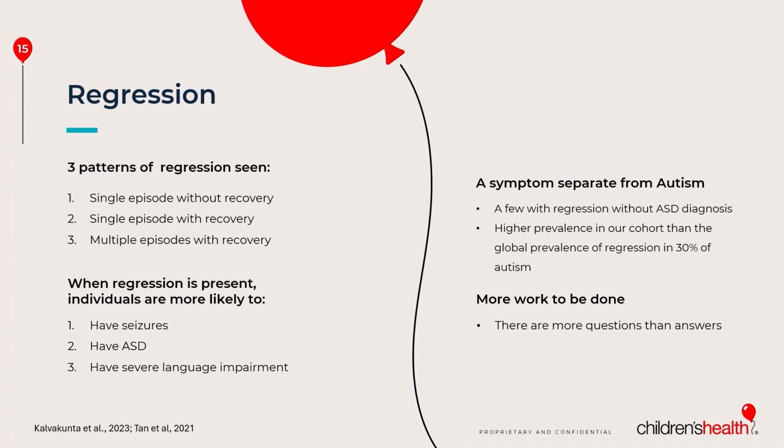Since regression is often related to autism, I compared the rate of regression in our kiddos with regression in autism from all causes and found that while our cohort had 40% with regression, the prevalence of regression in autism is 30% globally. This leaves us with more avenues to explore because there is something different about the development and autism in this population than in autism at large.